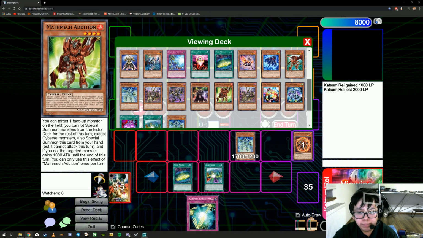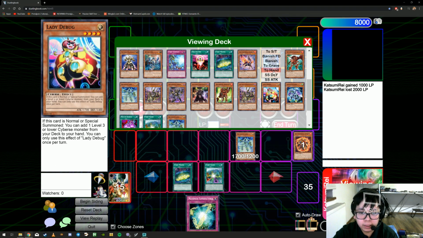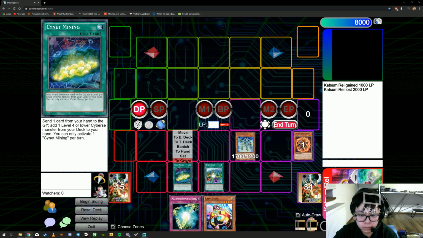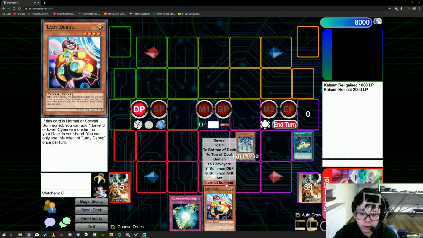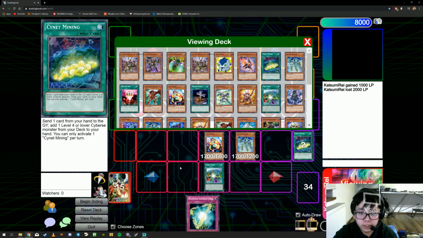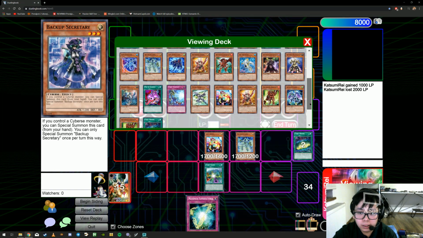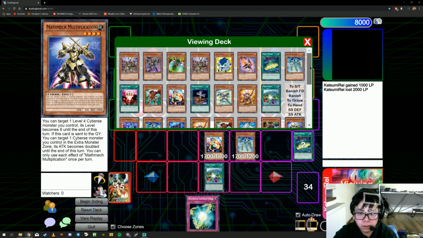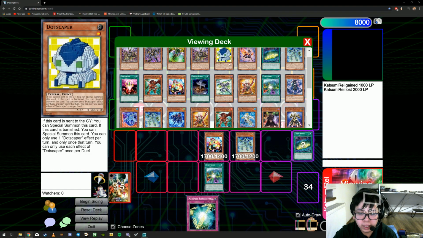Let's not be greedy. Yeah, we will be greedy. To hand. We have a really bad hand though. Normal summon, we search for Microcoder to hand.